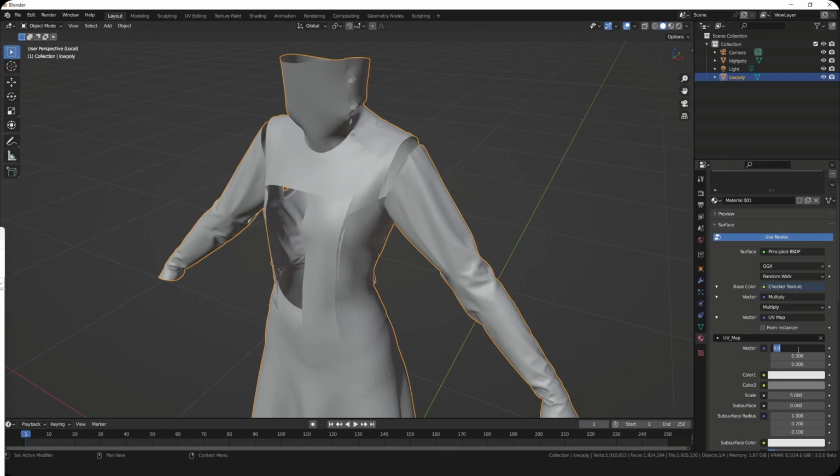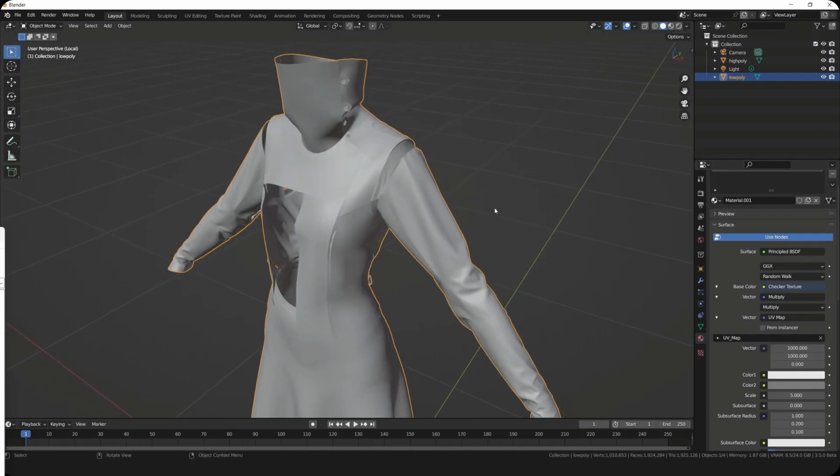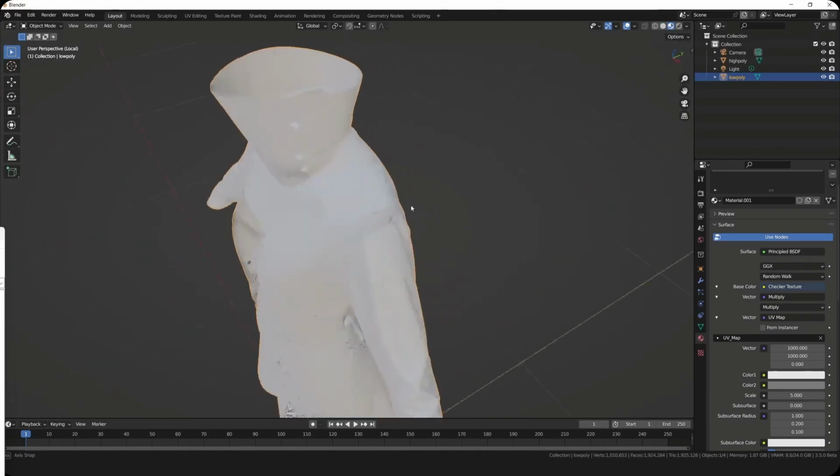So let's go for a value, I want this to be pretty small. So I don't know, let's go for maybe 1,000. It's going to be the amount of times that this checker will tile itself. And we can check the checker by switching here over to this shaded preview mode.